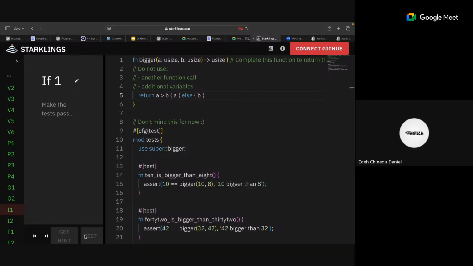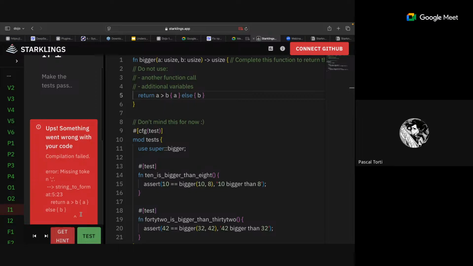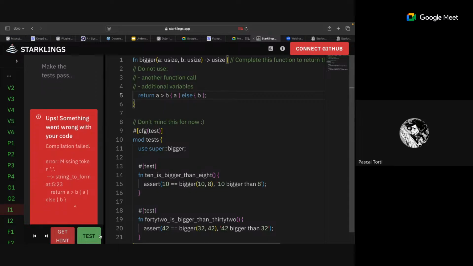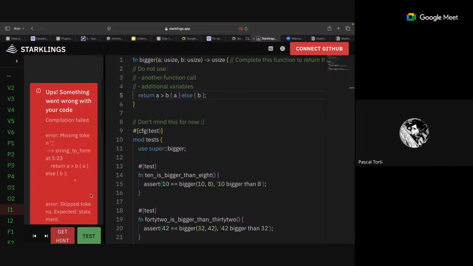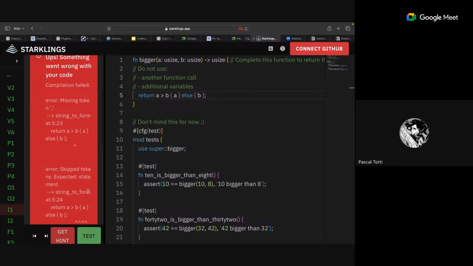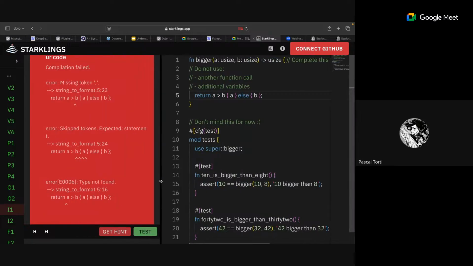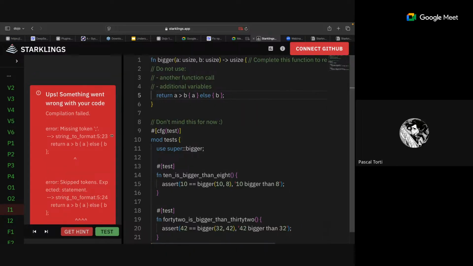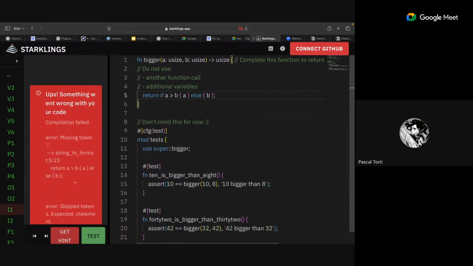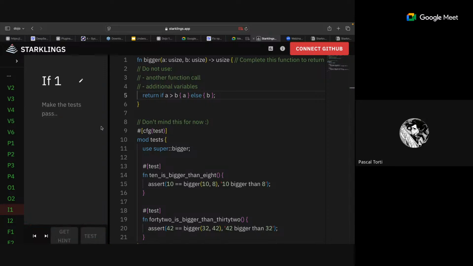Okay, this is like doing a ternary. Most times you just need to keep trying one or two new things.